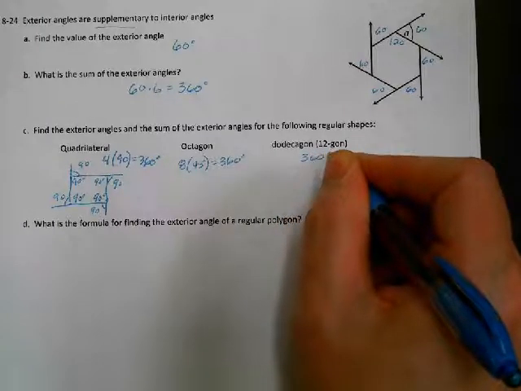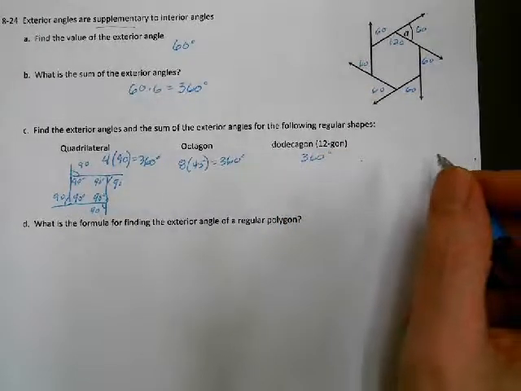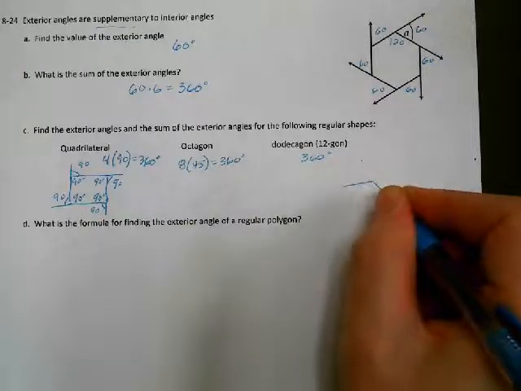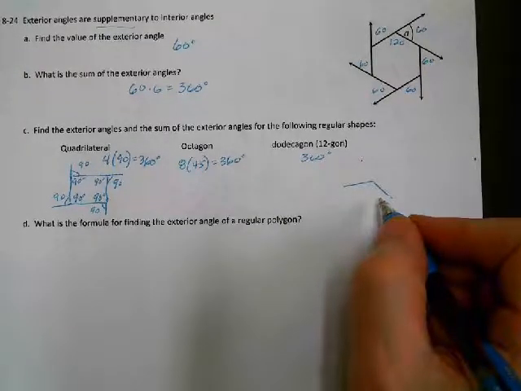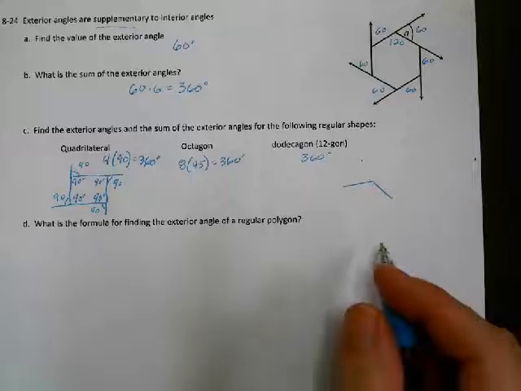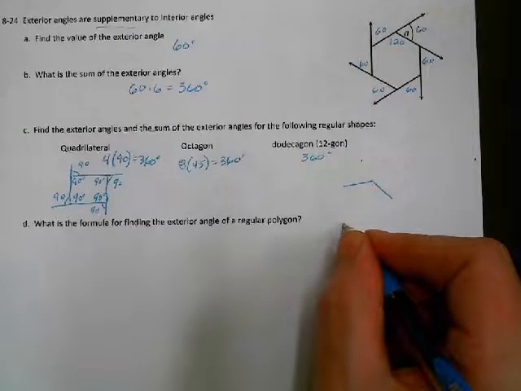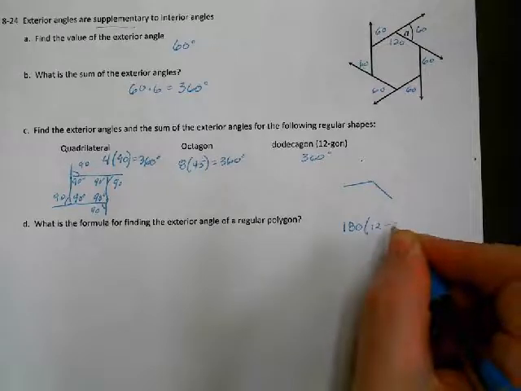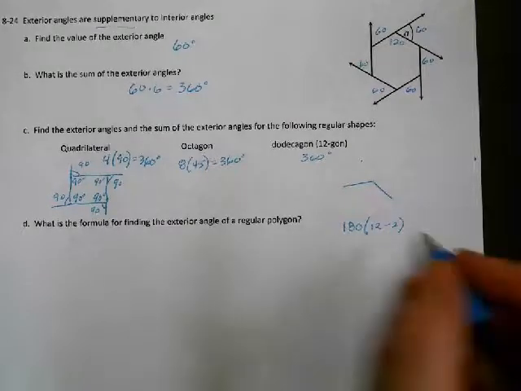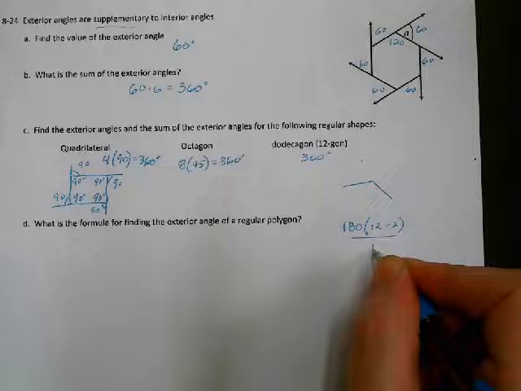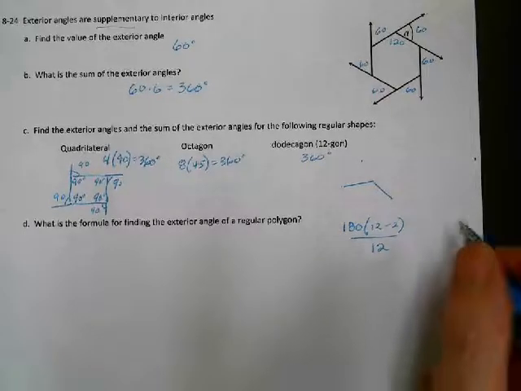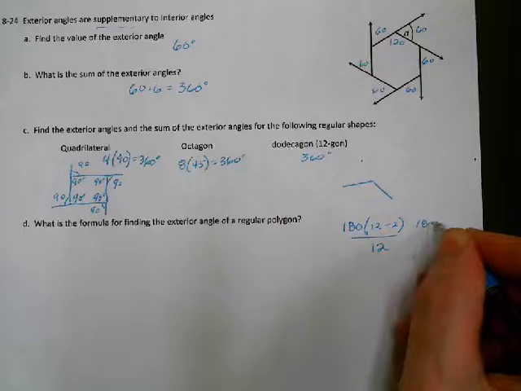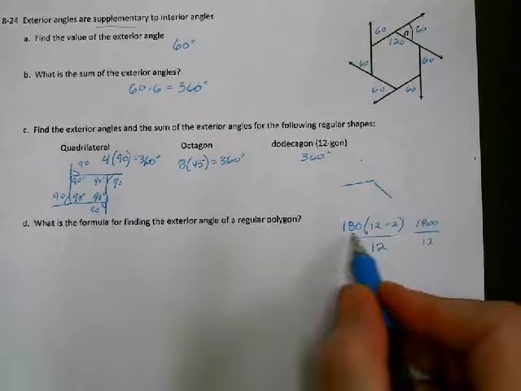Don't believe me? Let's prove it. Let's just look at one of the angles. Let's pretend that this dodecagon is regular. So remember, to find out the interior angles, we do 180 times 12 minus 2. So this is the sum of the interior angles. And then we would divide by the number of sides, which is 12. So this is 10, so this gives me 1800 divided by 12. So the total of the interior angles of this dodecagon would be 1800.